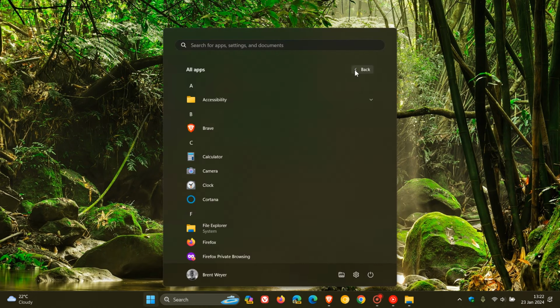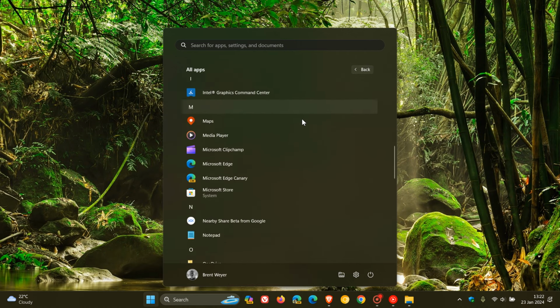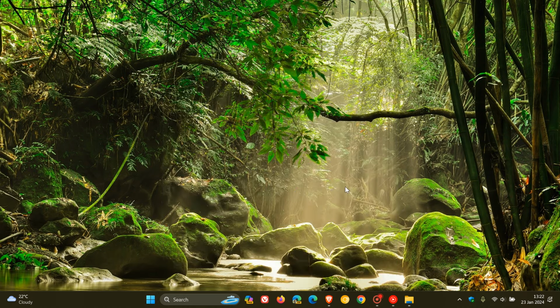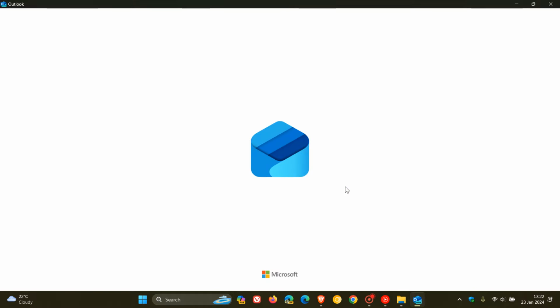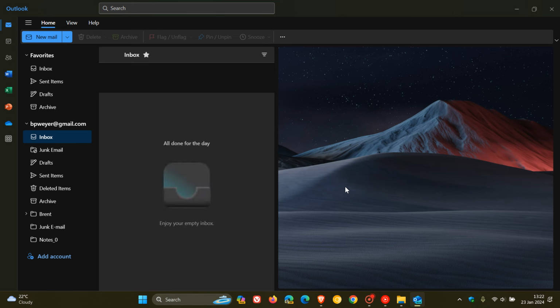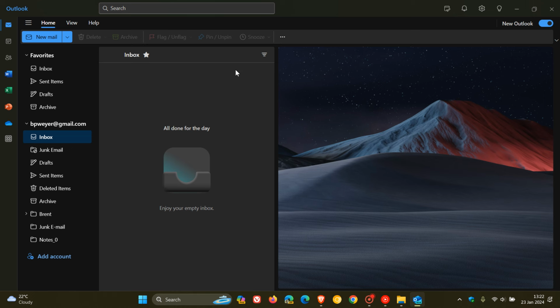So Microsoft has recently announced over on their 365 roadmap upcoming support for .eml, .oft, and .msg file types in the new Outlook for Windows, which basically means that when this support does roll out, you'll be able to view emails saved in these older legacy formats directly in the new Outlook for Windows.